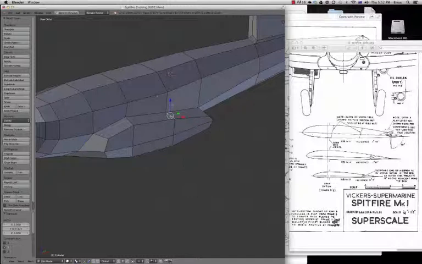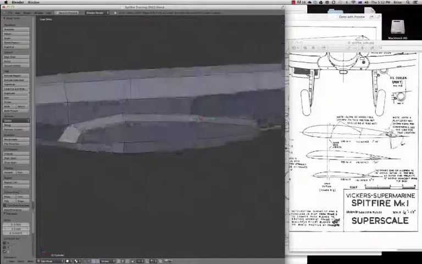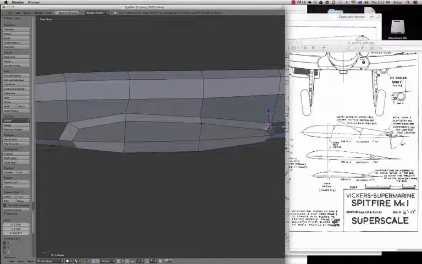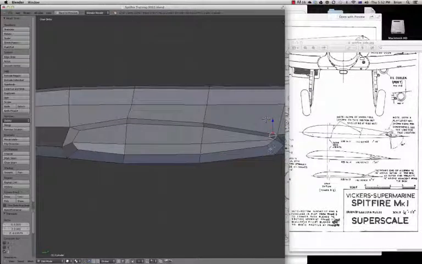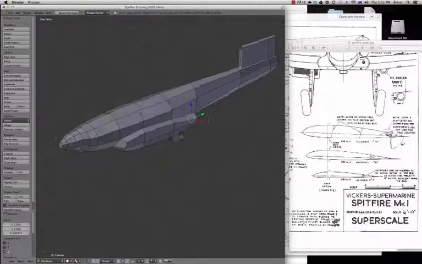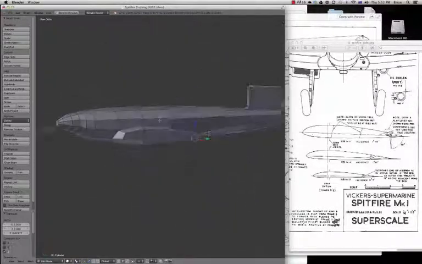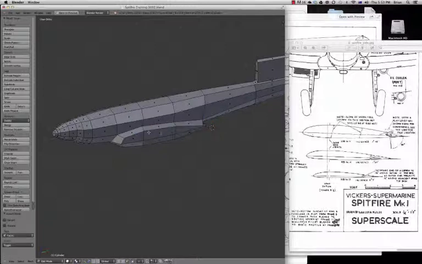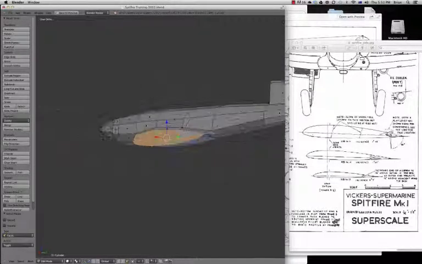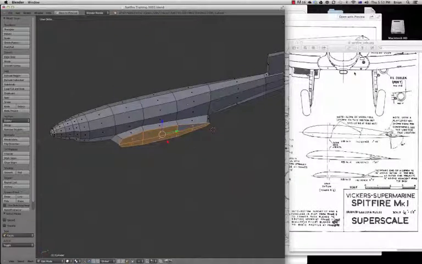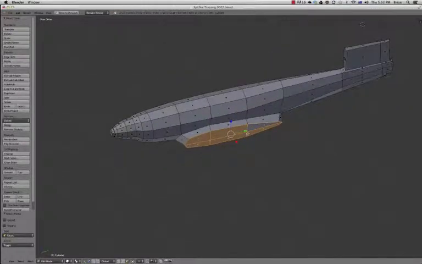Maybe this one can go up a bit. I don't know why, but it just feels like it should. And we'll just take this one down a bit. So we want a really sharp edge for the wing. Okay, good. That'll do. Let's not get carried away. So now we've got the actual extrusion of the wing from the body, and it has come out quite nicely, really. We'll go down and we're going to select face. Right click to select the face, hold down shift, and select all the other faces. Now at this point in time, it would be wise to go back to the proper orthographic views. We don't need this anymore, so let's just pull back over here and work on it this way. Control up.